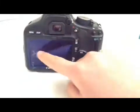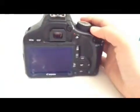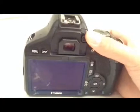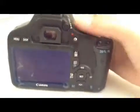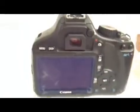And while I'm talking about the monitor, oh, it's kind of dirty. You see these little two black strips here? It's a built-in sensor, so it blacks out the screen when you put your eye to the viewfinder, so it doesn't annoy you when you're taking pictures, and I guess it saves energy. I'm not sure. I don't think so, but well, yeah.